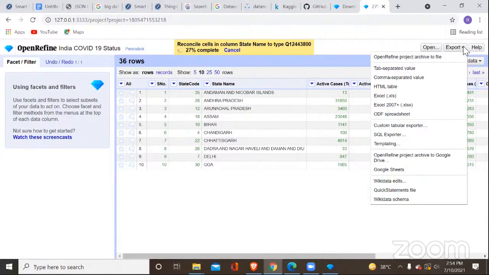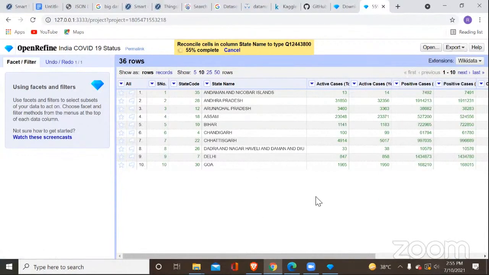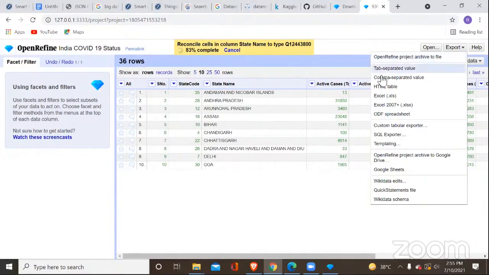Suppose you have used this data. I have uploaded the data which was in Excel format, but you want to convert it into another format. Suppose you are using a Linux based system, then you might find that the data should be converted into ODF format, because Excel will not work in a few cases. Excel is available in Linux also, but if you want to use it in a Linux based system properly, then you can export it in the ODF format. You can convert it into HTML table format if you want to use it on a web page. You can also convert it into comma separated or tab separated values. So this is another feature through which you can convert your data from one format to another. The data which I have downloaded was in Excel format, and now you can convert it into these formats.